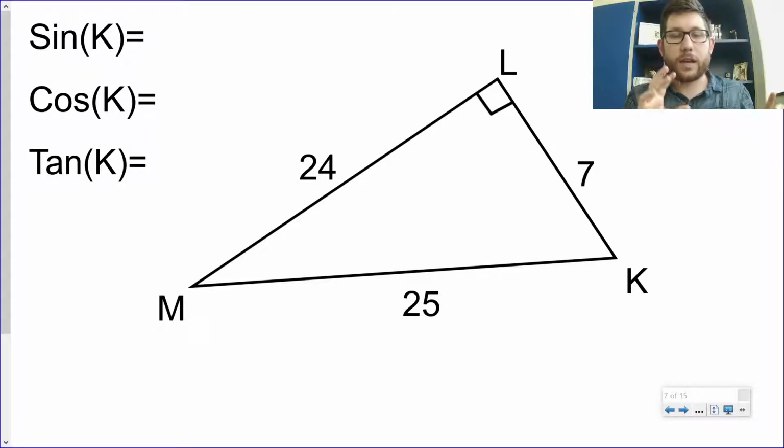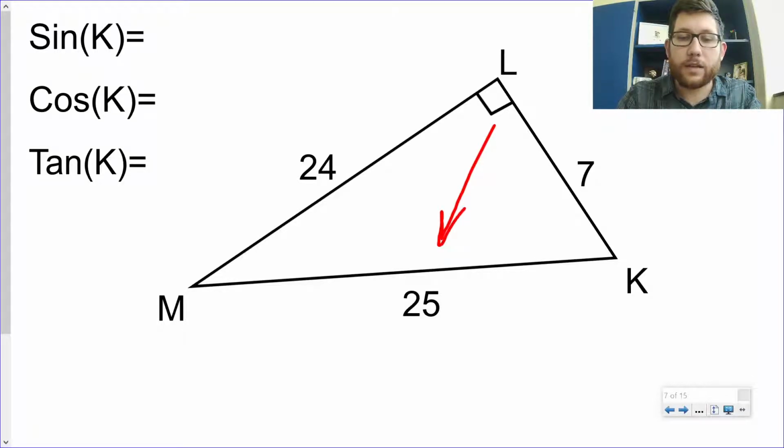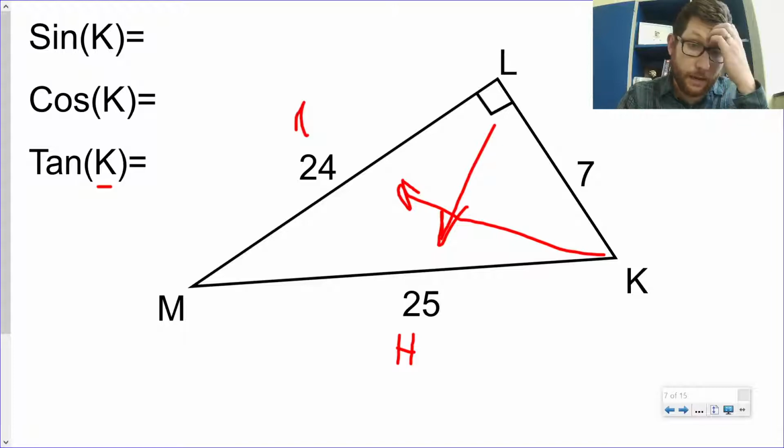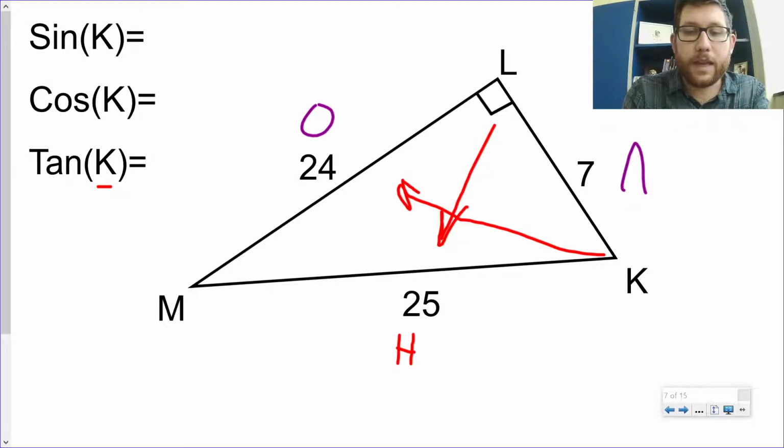Notice our triangle is in a different position here, so let's start by labeling our sides. First thing we want to do is find our H side. That's going to be right here. Then I'm going to figure out which angle I'm talking about. I'm talking about this K angle right here. So opposite K puts me here at 24. That's going to be my A side. I'm sorry, not my A side, my O side. Not paying attention. Sorry, this is real ugly. Let me do it this way. There we go. There's my O side, and that's my A side. All right, so I've got H, O, and A.